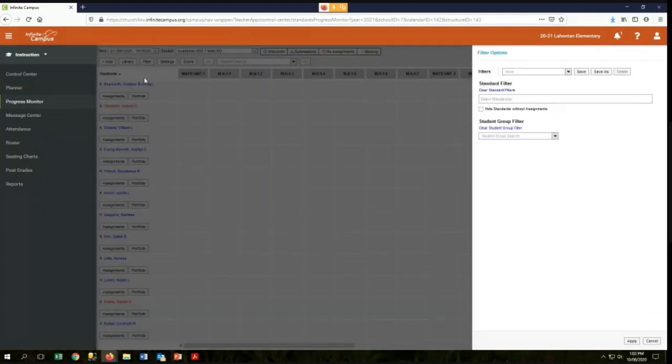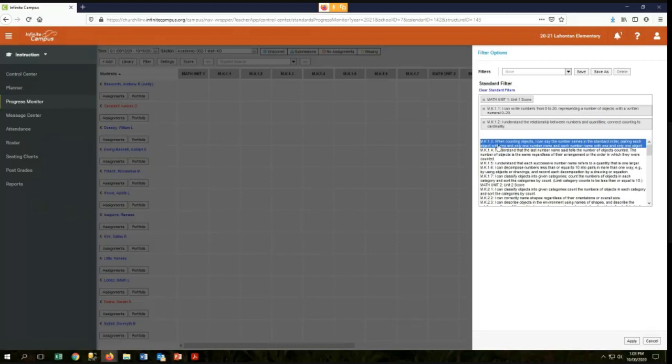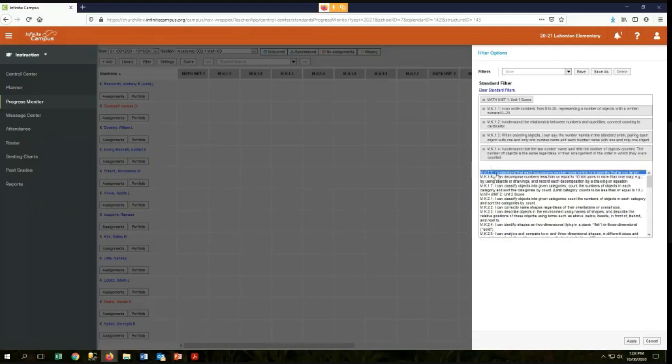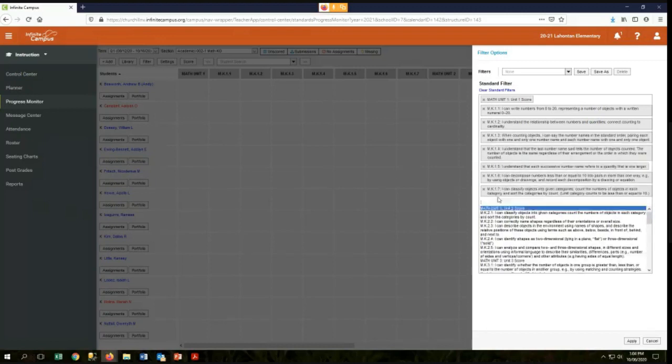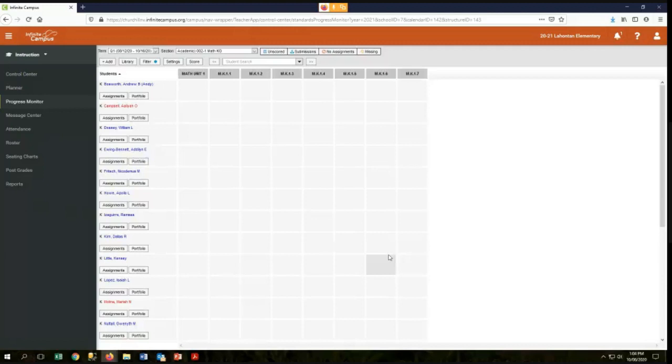I then select all the Unit 1 learning targets and click Apply at the bottom. You will see now that just the Unit 1 learning targets are showing.